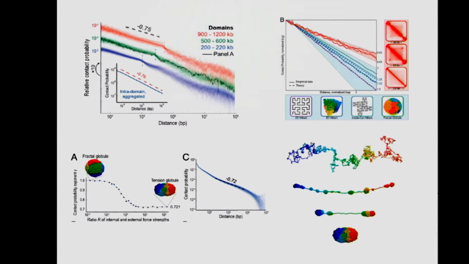Good with that. So why is that a problem? Well, then what they do is they go back to their fractal model and they start making different kinds of fractal models. And basically through simulation, a whole theoretical thing, they show that there is no way that they can explain a slope of less than 1 using any of the fractal globule models. So the observed data requires this distribution with a lower slope than can be explained by their previously proposed model.